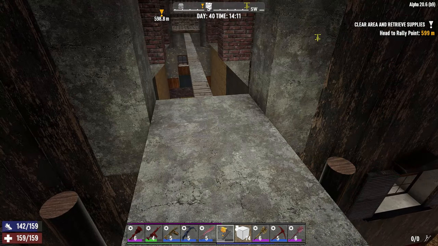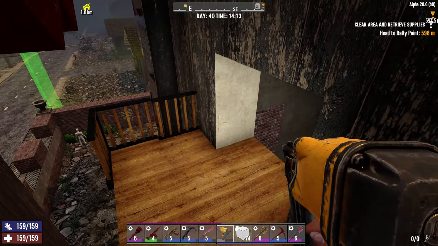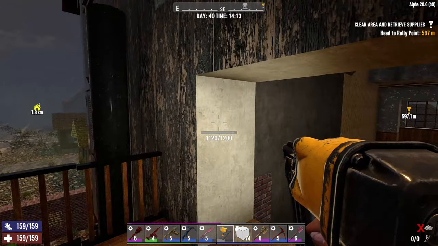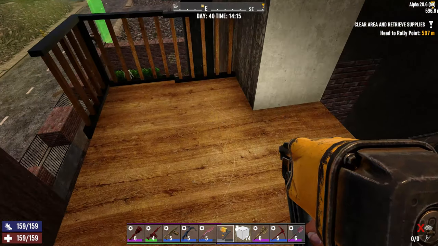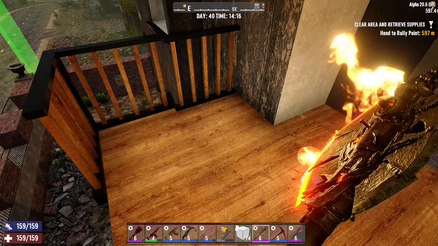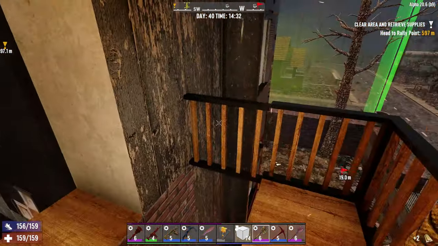Right, where's that balcony? There it is. Yeah, that's going to be an issue, and I might have to fill this in. Right, I've still got most of my stuff on me. Is this made of wood? No. Will it collapse?